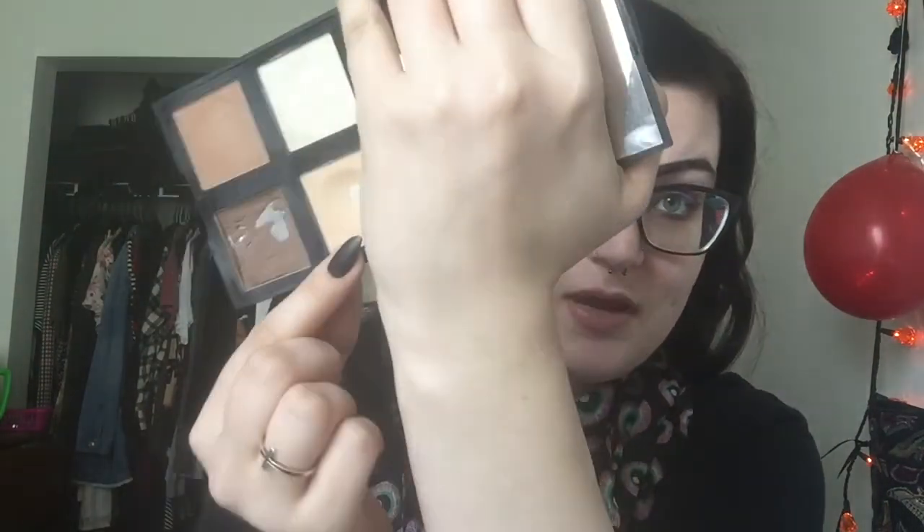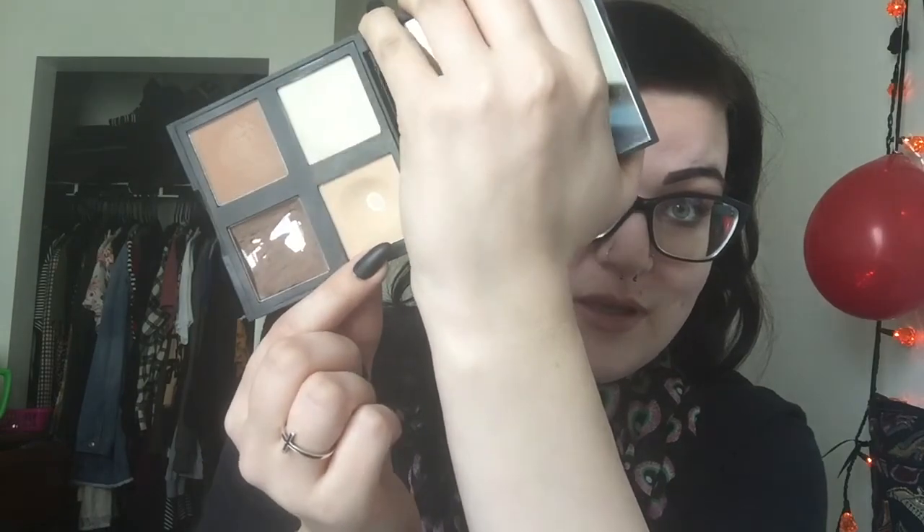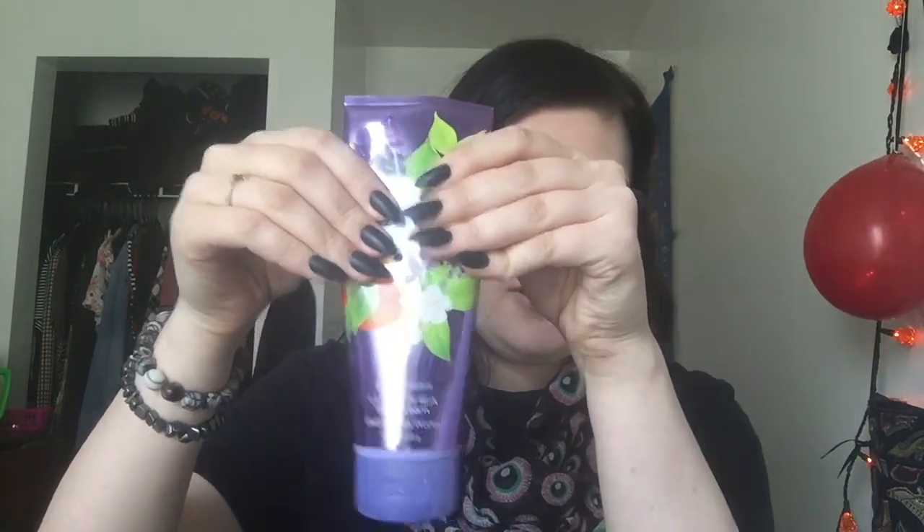The next item was my ELF contour palette, and I expanded that a lot because I use this every day. I hit pan in that one, which is pretty cool. I think next year I'm gonna try and finish this — I'm gonna do an 18-in-18 project, I think, because it'll be fun. I finished a body lotion in the first update and I've just been using this one instead. I have some progress, but I forget to use it a lot because I'm so busy. Maybe I'll mark that and update it in my last video.